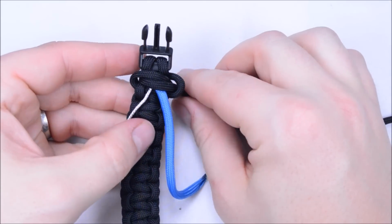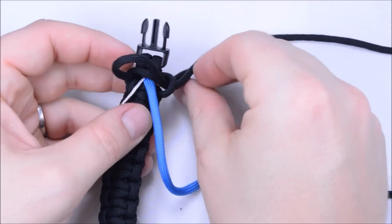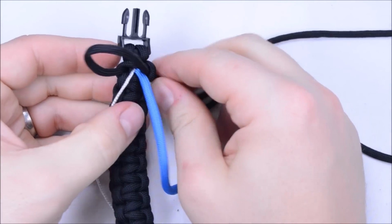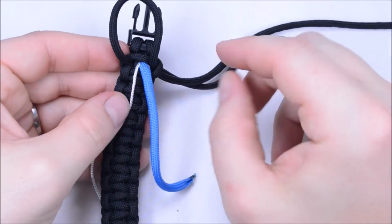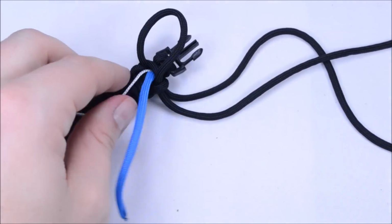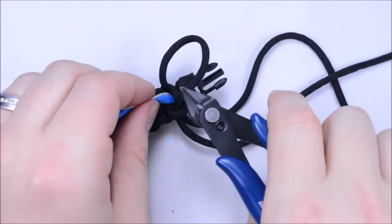And what this is going to do is, when I melt this, let me tighten this up just a little bit. Okay, so you're going to tighten it almost all the way up and get that loop out of the way. So when we cut and melt this, this is going to pull and it's going to cover that little melted spot. It's a little trick I've been working on and haven't seen anywhere else do it.